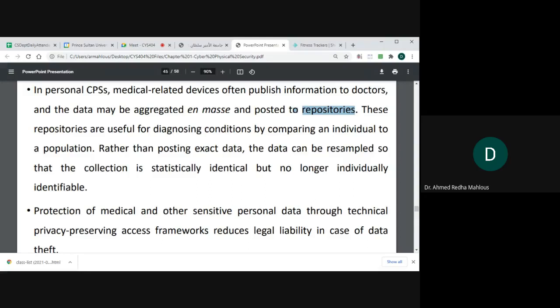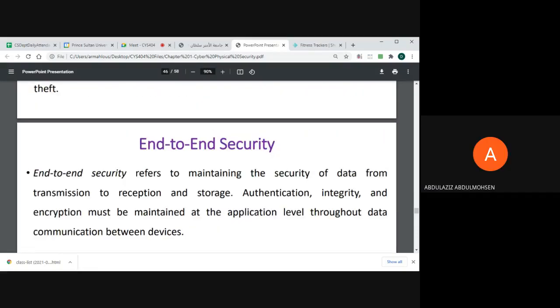Here we are not, for instance, saying that this data belongs to XYZ, and all this information is sent to the server or to the repository. We are just resampling. We are mixing the data of patient 1 with patient 2 with patient XYZ. Okay, so someone who will come to and access or attack or hack the repository or the server, he will no longer be able to identify exactly, let's say, the provenance of that data. Okay, Doctor, now, is the repository some sort of a database or something? Yes, database. It is a server where you store your data.